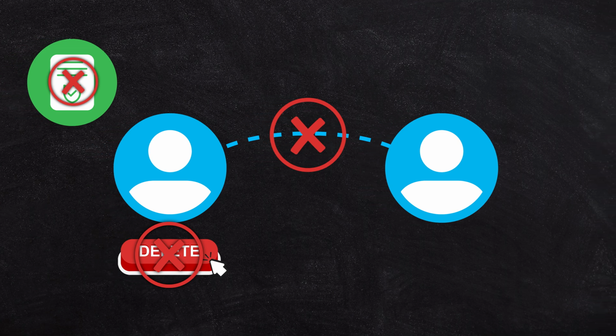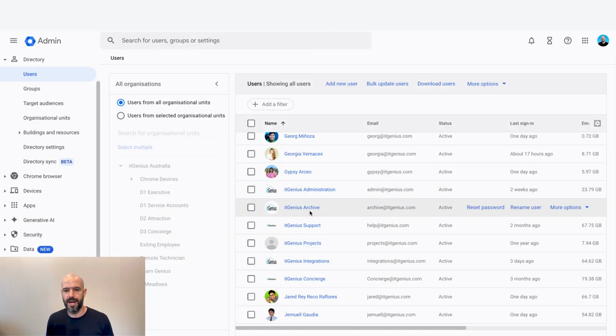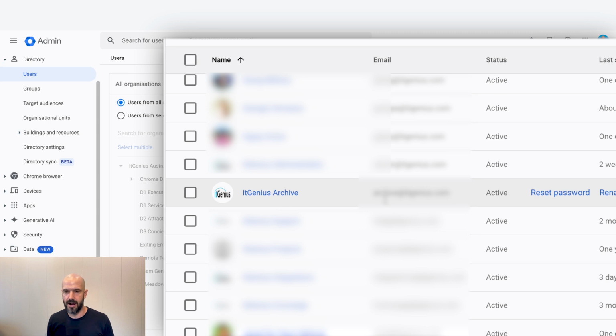I recommend you pay for one license for an account and you call that an archive account. So you'll see here we've got our archive account, and this account basically becomes the dumping ground for all of your past employees' data. This is the one place where you're going to move all the data to. Now, the great thing about this is it only consumes one license, no matter how much data you put into that account. Of course, you've got things like data limits to think about, but for most people, if you've got 5 or 10 or 20 staff in your business, you're going to have plenty of data available unless you're a hardcore data user. So I create one account and I call it the archive account.